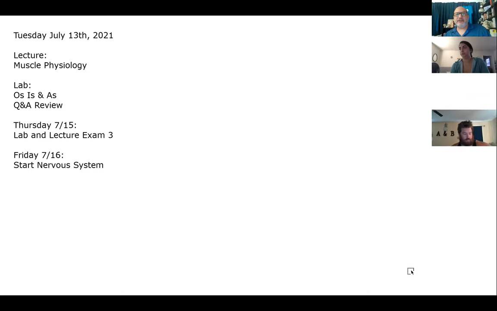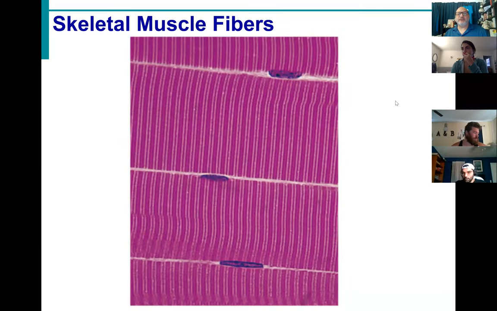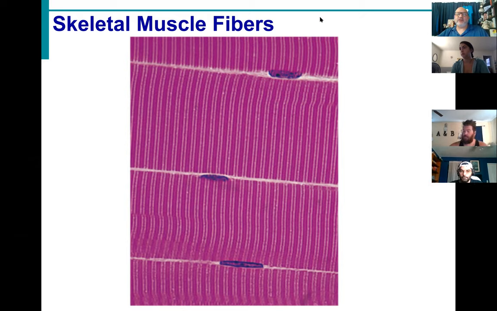Up to this point, I think you have learned what you believe to be everything you ever could possibly know about skeletal muscle fibers and more. But it turns out there's a little bit more to it than this. While we've been talking about skeletal muscle as a singular thing, as we've kind of hinted at, it's not. The same way we could talk about cartilage as a singular thing, but then we found out that there was hyaline cartilage and elastic cartilage and fibrocartilage. The same thing is true for skeletal muscle fibers. While we talk about skeletal muscle as a singular thing, there are actually specific types.